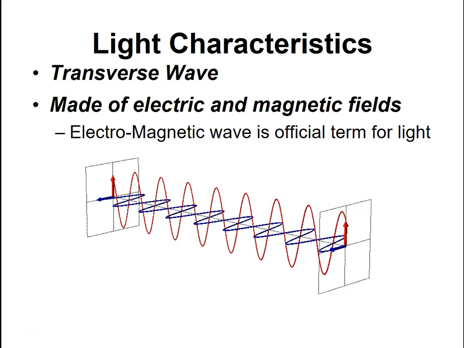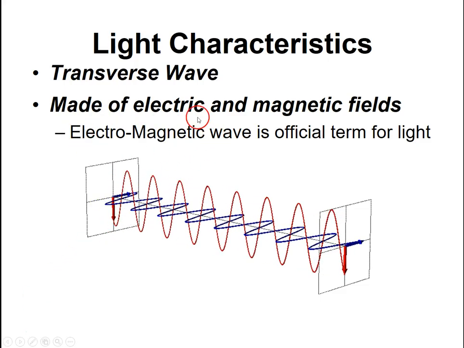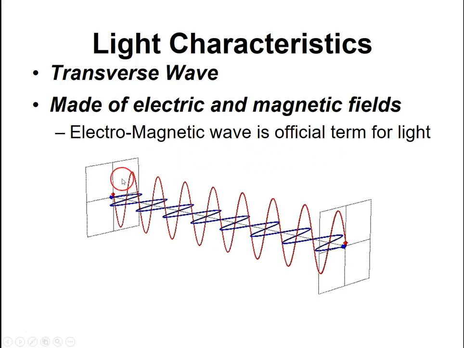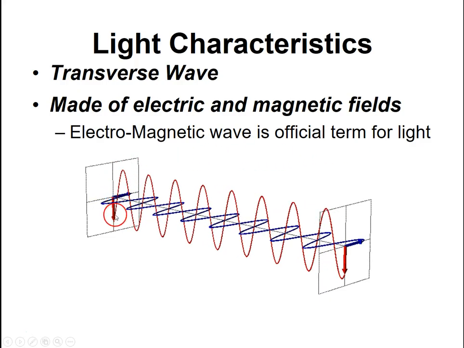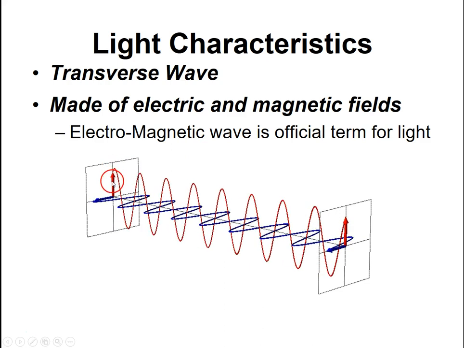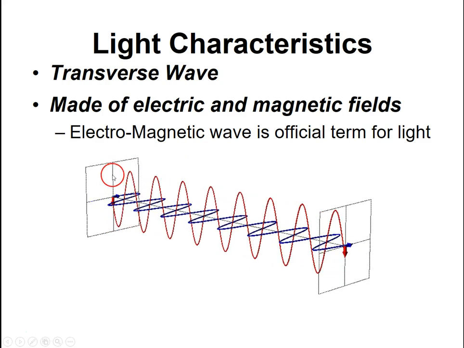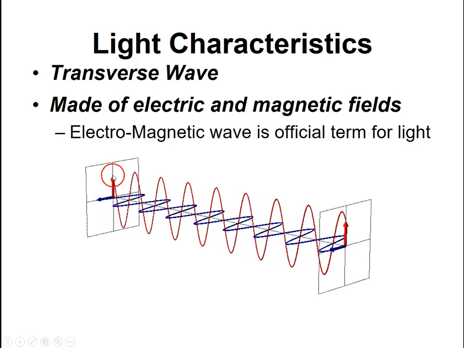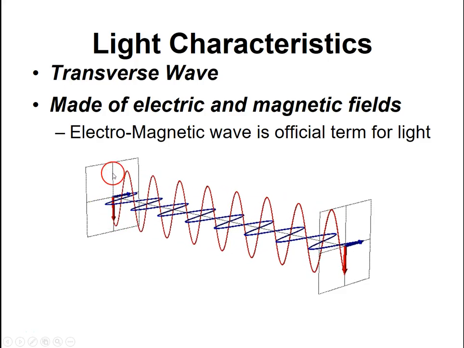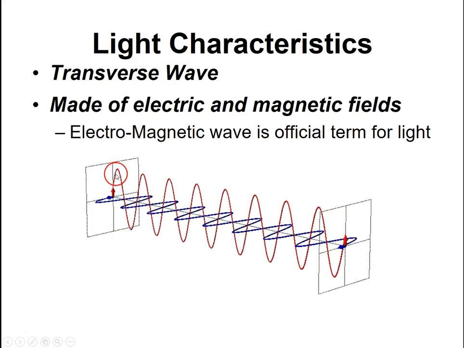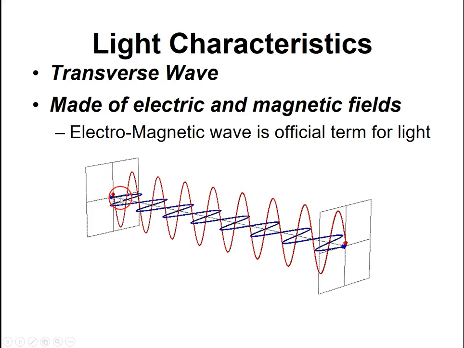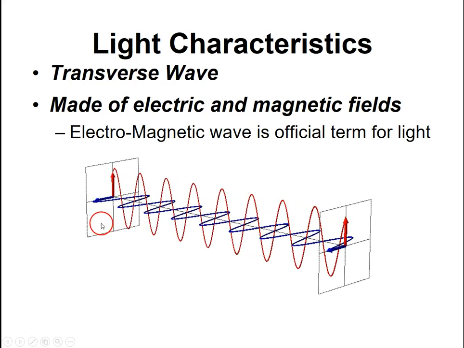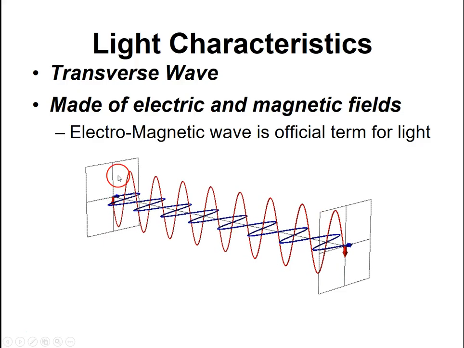Light is a wave, and in fact, the real name for light is an electromagnetic wave. Light really is just kind of a slang term for that. What we mean by that is it's a transverse type wave. If you take a look at the animation here, the red represents an electric field, oscillating up and down. Remember, in a transverse wave, the oscillation is perpendicular to the propagation of the wave. So the wave's propagating this way, and the oscillation of the electric field is up and down.